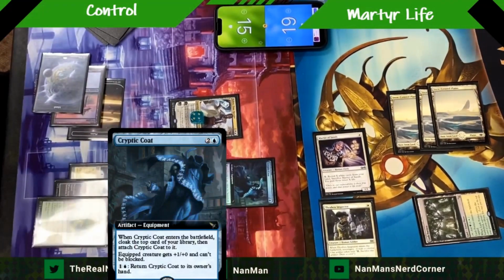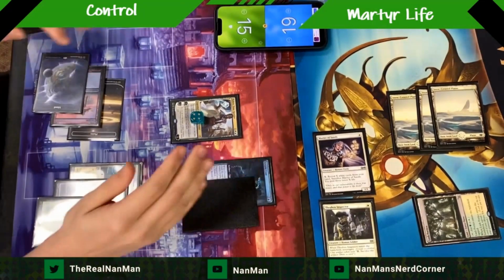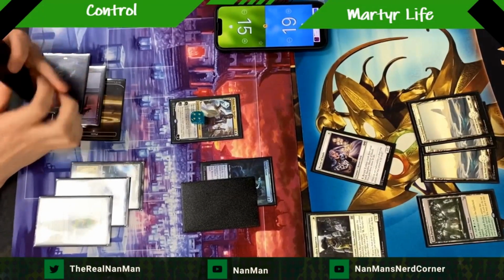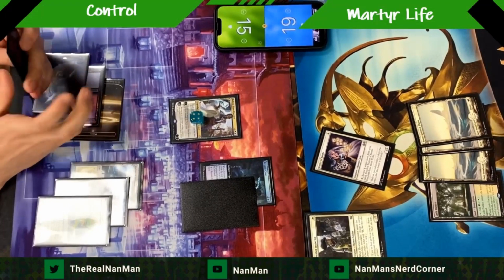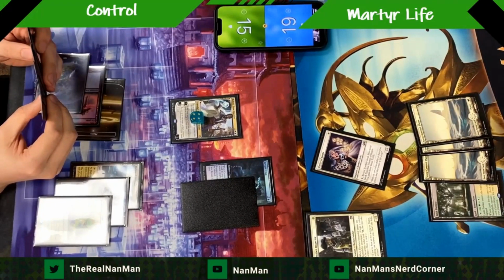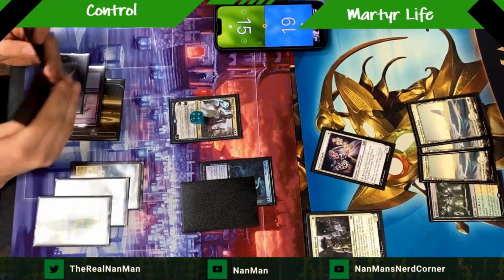All right, Cryptic Coat. So this is a weird card. You get to make a little 2/2 guy that's unblockable. He basically is a 3/1 or 3/2 or something like that with ward. It keeps giving you this ability to swing in and mess with your opponent. It adds a little bit of a clock onto your opponent now.